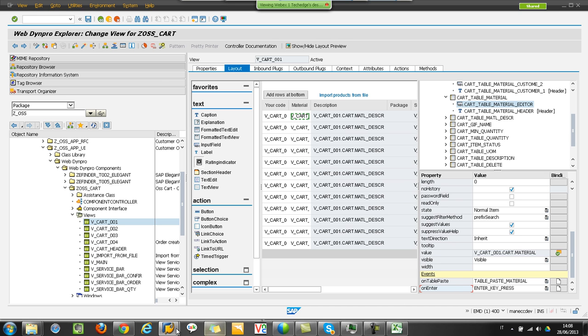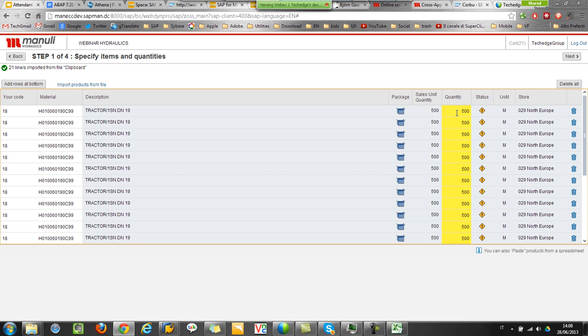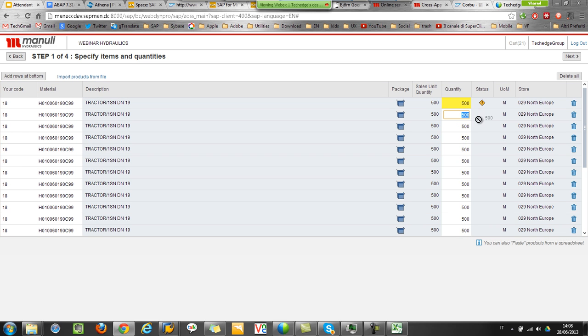So when I type one number in this column and then I press enter, the system set the focus of the same field, in this case quantity, but of the following row, so in this case the second row, and so on.